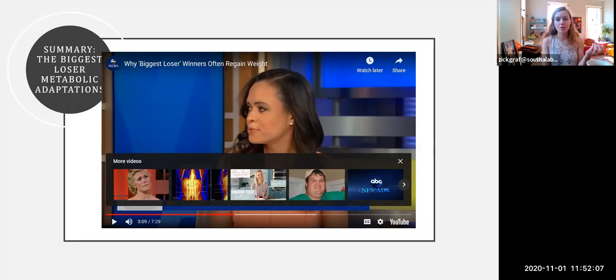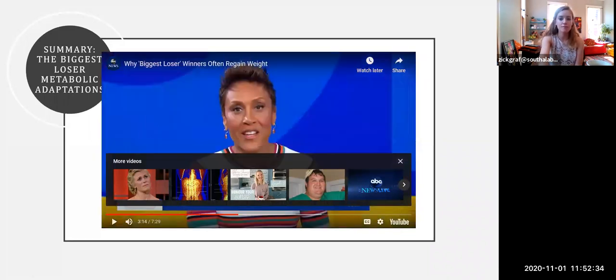And the show's producer or whatever said that a better study would have followed 14 people who kept the weight off. But of the 16 contestants on that season of the show, only one contestant was able to keep the weight off. And that's actually despite experiencing the same metabolic slowdown that everyone else experienced. So for a majority of people it's possible to lose an extreme amount of weight, but for most people, it's extremely difficult to keep it off because of the body's metabolic adaptations to weight loss, the body fighting back.